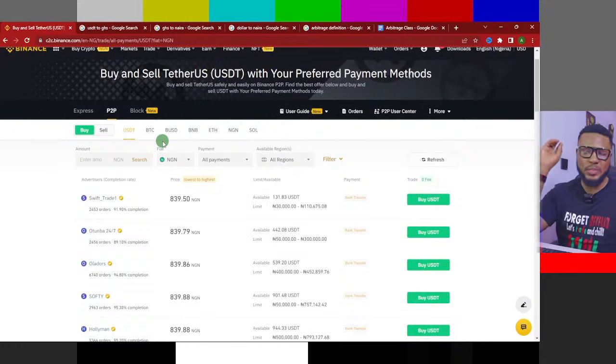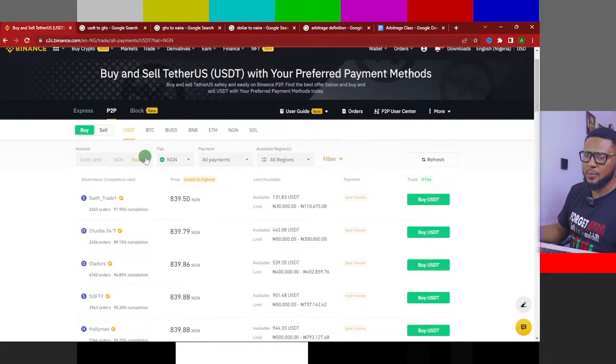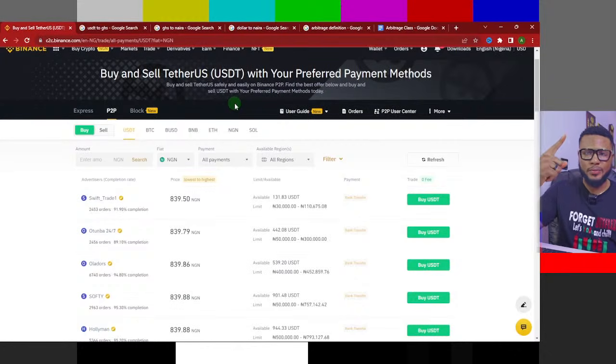Please pardon me if you already know the steps. I'm teaching this assuming that most of you are not conversant with Binance and have not done this before. So please pardon me if you just came here for the strategy itself. Please just stay with me. I'll get to it shortly, but trust me, it's something that will interest you. This is something that you will not see anywhere. Here we are going to do just one thing. We are going to sell.